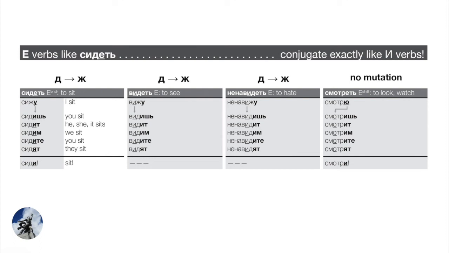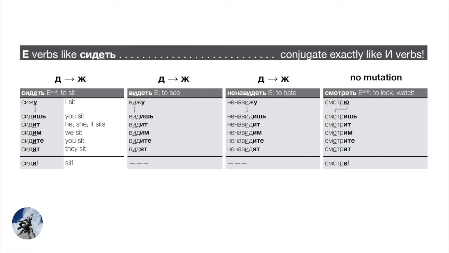Okay, so our head verb is сидеть. How's it going to work? Well, we remember it's going to take и endings and show a mutation in the я form whenever possible. Can the д mutate in Russian? Yes, of course. Maybe we haven't seen it, I don't remember. Anyway, the д does mutate. д mutates to ж, and so we get сижу as our я form, with the mutation, but everywhere else we're back to д. Сидишь, сидит, сидим, сидите, сидят.